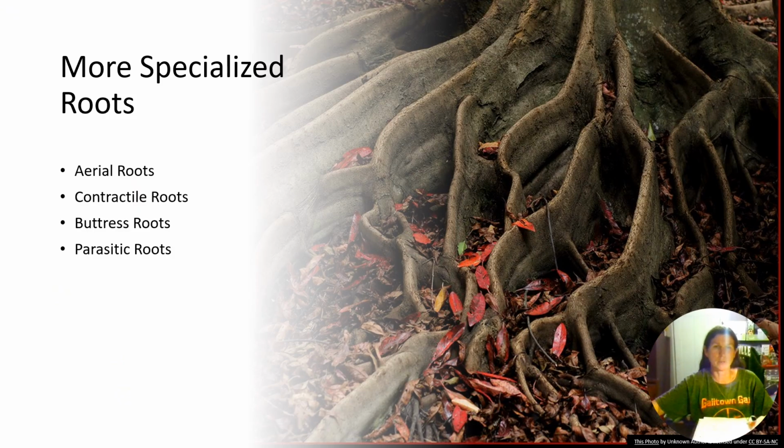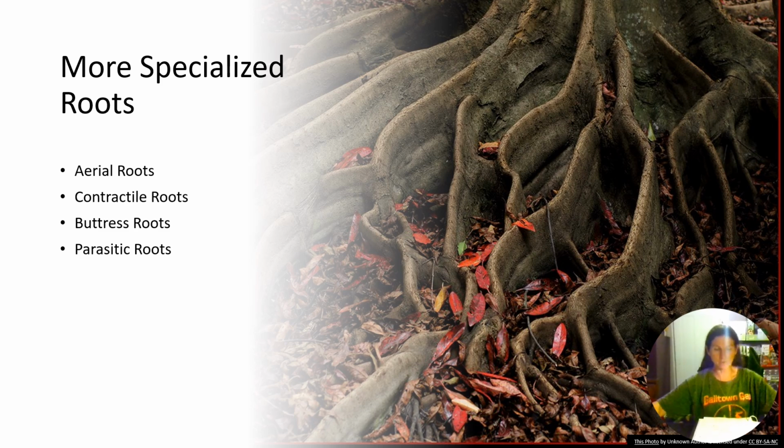All right, so more specialized roots, you have aerial roots. Some prevent the loss of moisture, while others help, like with corn, prop roots, they actually help keep the stalk upright in windy storms. I've seen them fail. We used to grow right around 400 to 500 acres of corn every year for our dairy cattle. Big enough storm will take them down.